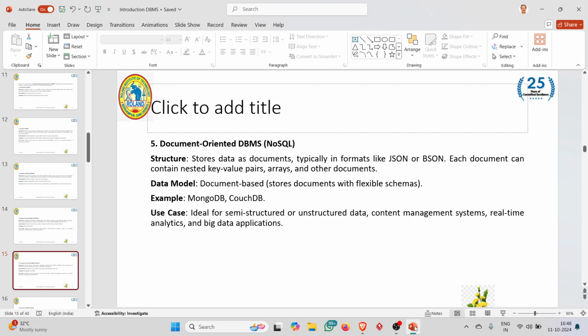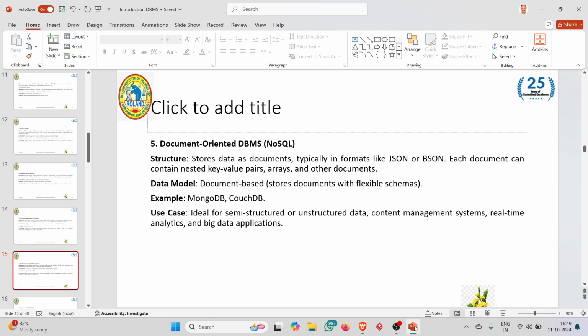Then we have the document-oriented database management system, that is NoSQL. See, there are cases where you not only find numbers to store in fields, but certain data can be stored as we store in JSON, JavaScript Object Notation, or BSON. Each document can contain nested key-value pairs. So one is the key, for example, name colon. In the case of name, you can write in double quotation Gunamani. Registration number, you can write colon 501. Suppose my registration is 50, like that, or in the form of arrays and other documents.